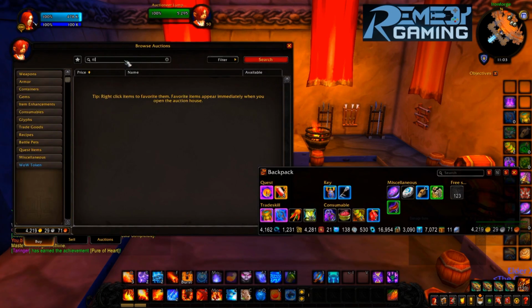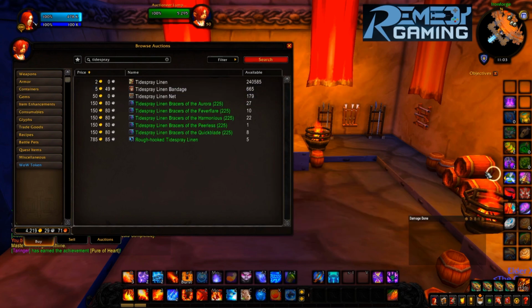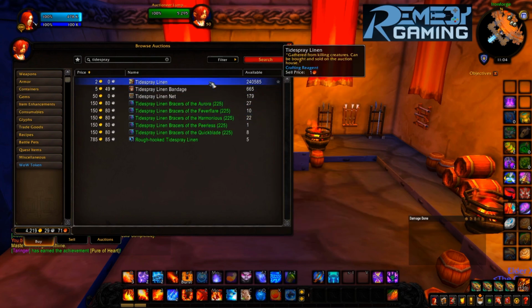When I logged in this morning and checked the prices on TIDESPRAY linen, I saw that it was at 2 gold per, which for my server is actually pretty low. You typically won't find it lower than that with the recent auction house change. Now when people list things, they're not having to pre-search pricing, so it's just auto listing for whatever the lowest minimum value is and matching it.